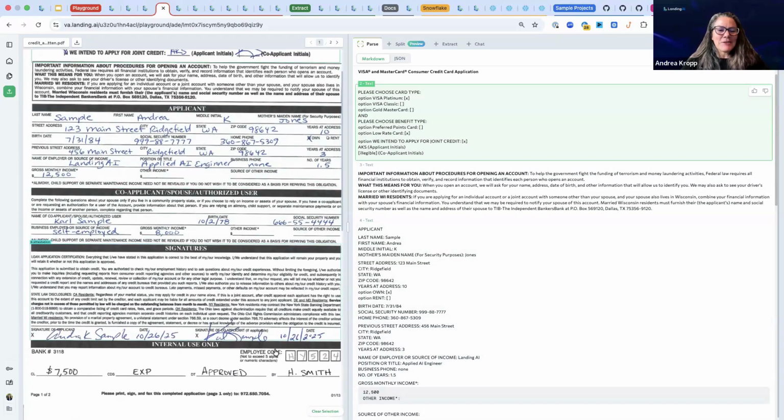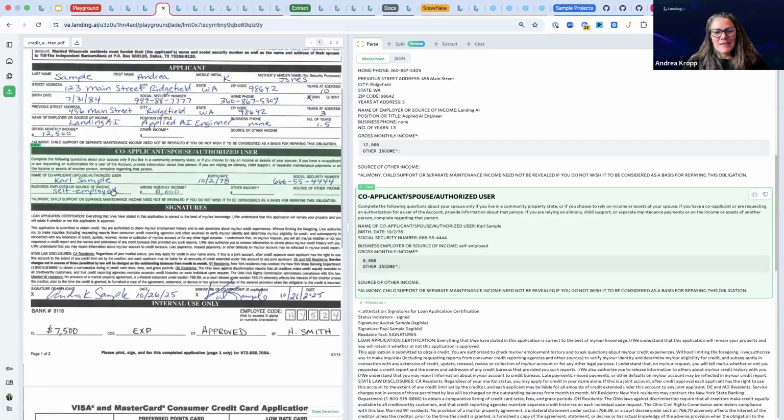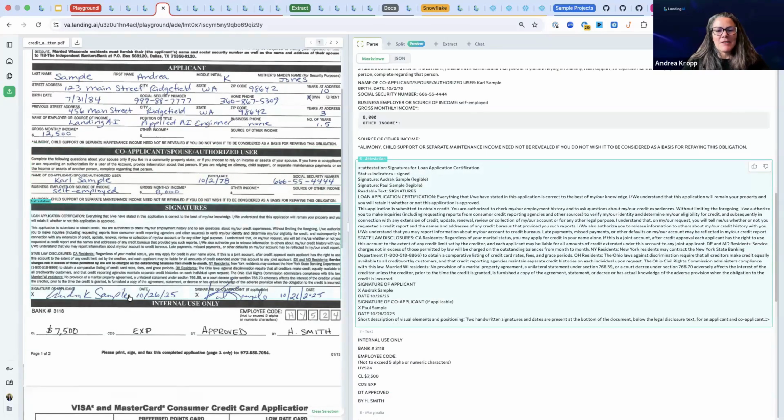This is all fake data, right? But it does show that the handwriting is extracted correctly, and also shows our attestation type, which will specifically detect signatures and will try to also read the signature if it's legible.